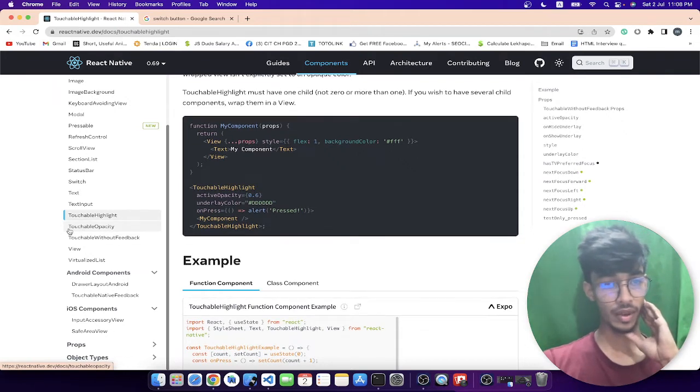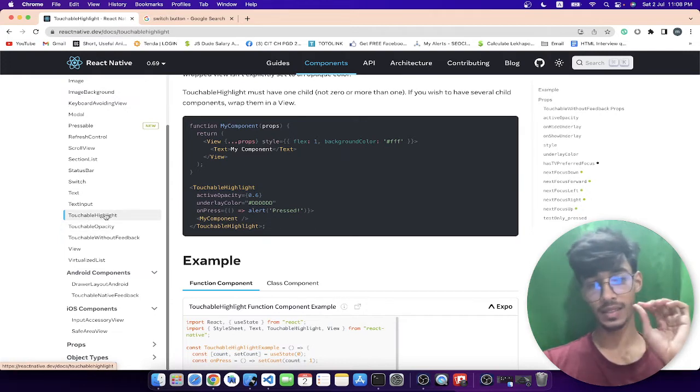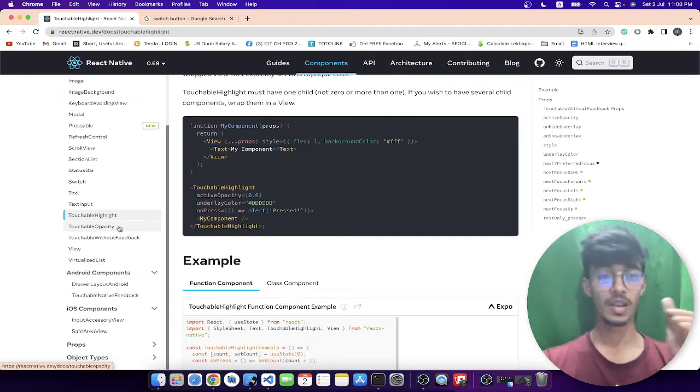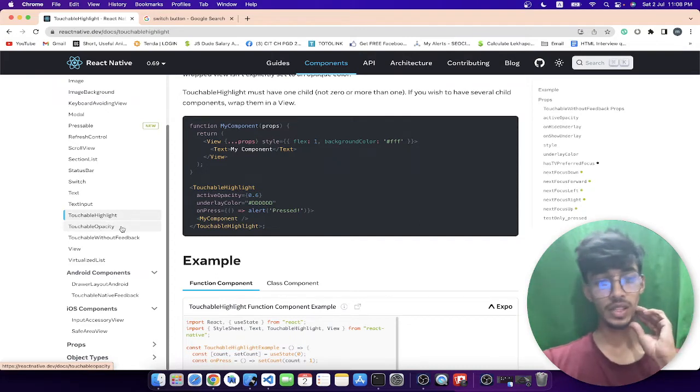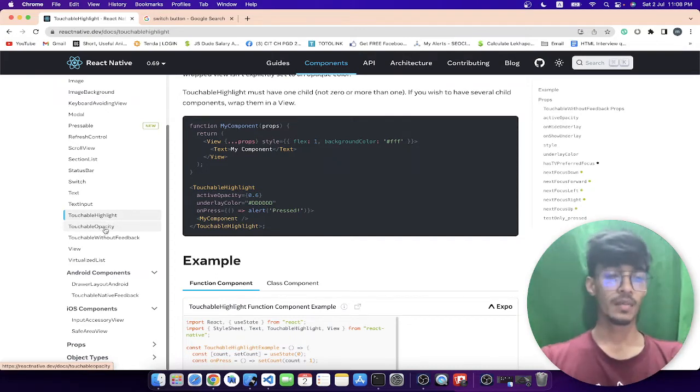And then we have the opacity. So basically this is the same, but highlight is just a little bit highlighted, and opacity is so good. So I use touchable opacity for making a user understand that he has clicked on that button.